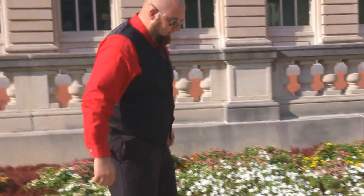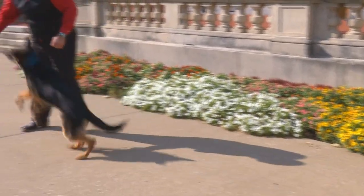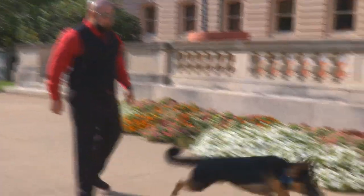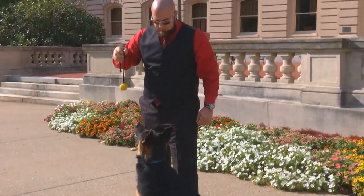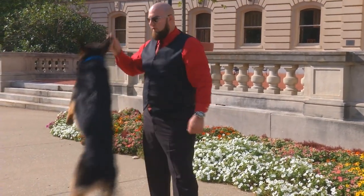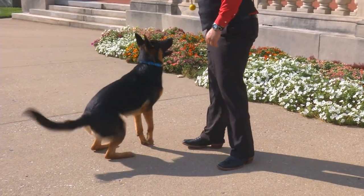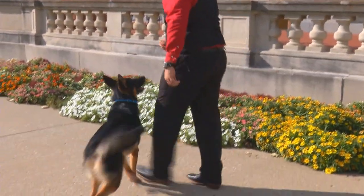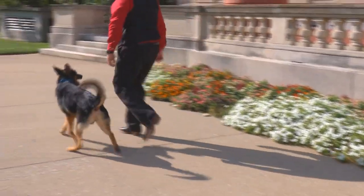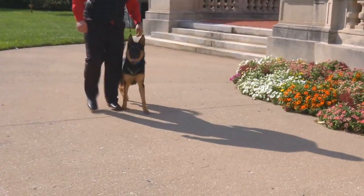An interesting thing about our dogs is they're young, they're willing to work, they're willing to please, and they've got a long lifespan ahead of them. When you talk about investing 20, 30, 40, 50 and more thousand dollars in a dog, you don't want a dog that's four years old. You don't want a dog that's imported from Germany by somebody's connection over there. You want a dog that's been custom raised, hand raised. This dog was born in my home, raised by my family, put in a foster home when he was six weeks old.